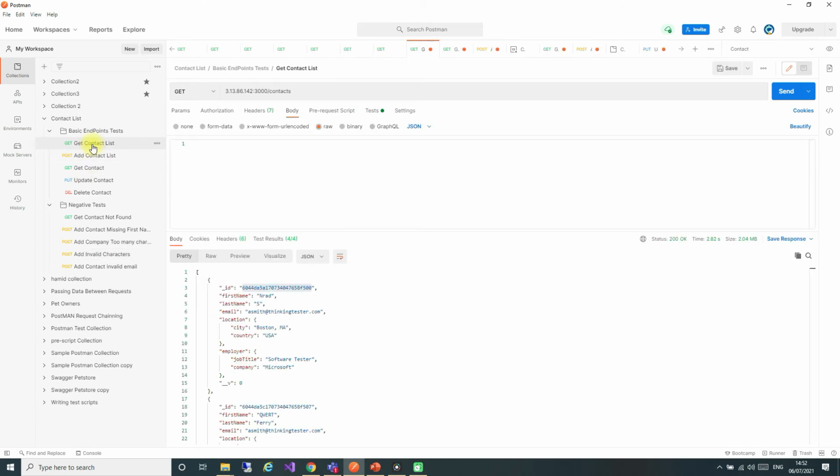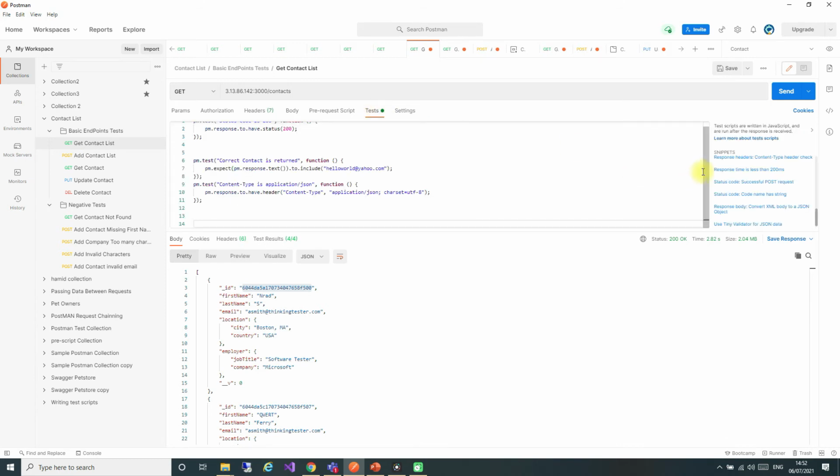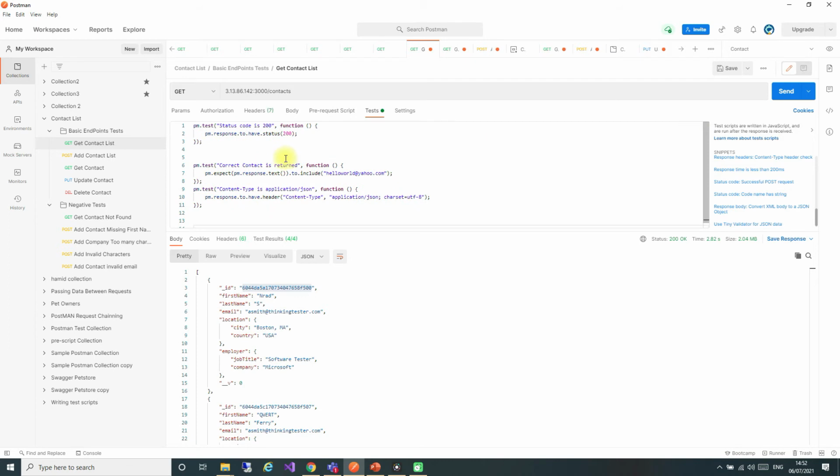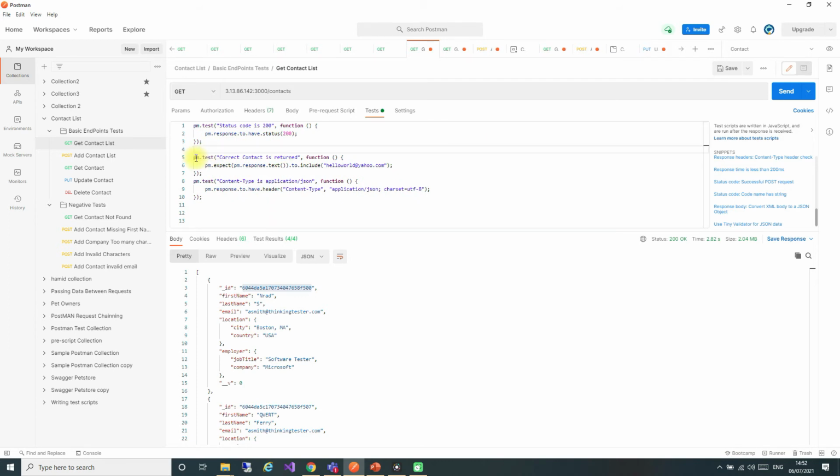One thing I'd like to mention now: let's talk about assertions, and let's look at the test bit. This is where we're not only interested in getting the data back, we want to make sure that the data is in the correct format, for instance. We use snippets here on the left side. This is how you get them.